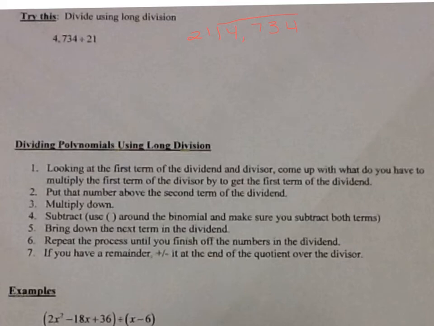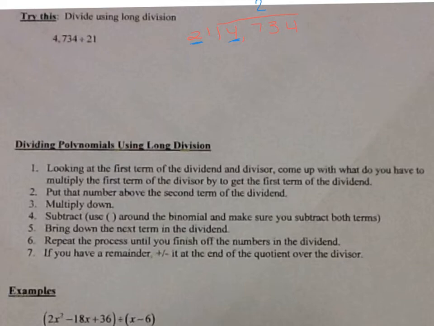Okay, so since I'm doing a two-digit term here, you probably learned back in elementary school, just look at this number here, look at the first number, and see how many times it goes into this number here. So recall, 21 does not go into 4, so then we have to go to 47. So usually you look at the first number here and say, all right, how many times does 2 go into 4? And that's twice. So we're going to try a 2 up top. So the 2 goes above the 7.